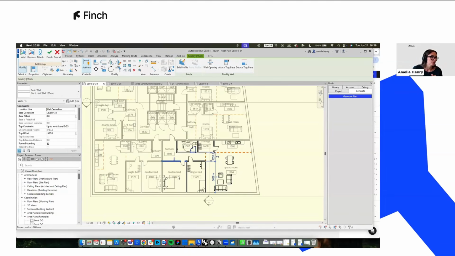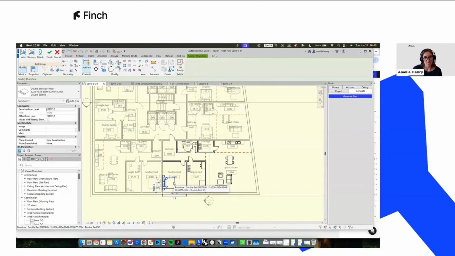Same goes for doors. The furniture is coming in as 2D families with the names that we also have created in your furniture libraries in Finch. So same workflow there. It's a couple minutes just to get everything in your style, and then you're good to go. We also do see that a lot of firms are presenting out of Finch, actually, because the typical workflow is to prep a lot of stuff in Revit and get it ready for presentation. But with Finch, it is a dynamic presentation tool. You have a really nice 3D model, you have the plan. So you can always put off jumping into Revit if you would like to. You can present a bit more and stay in Finch a bit longer before you cement everything out.